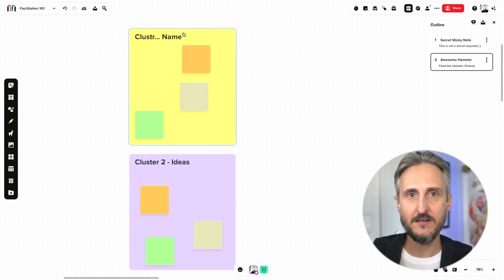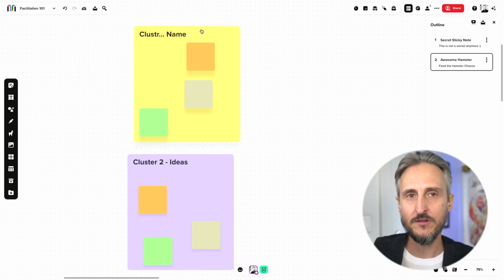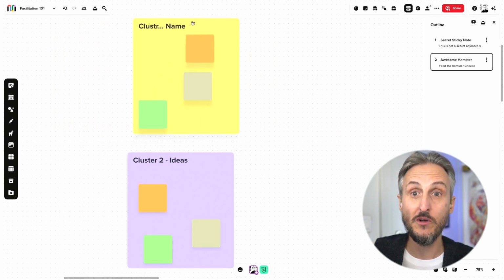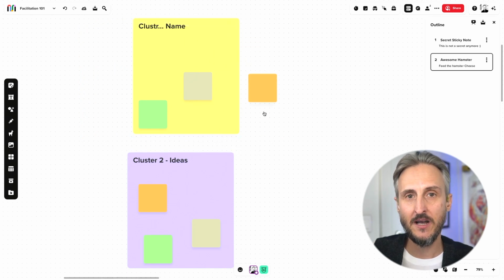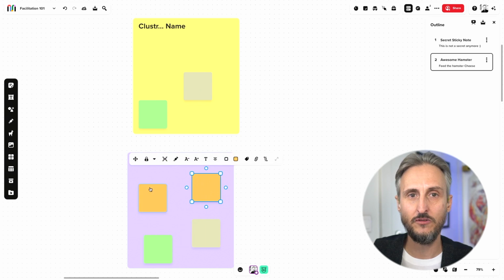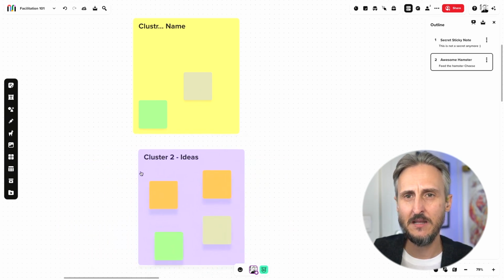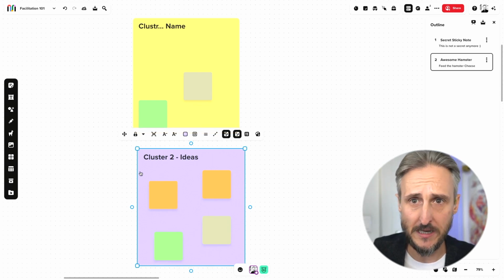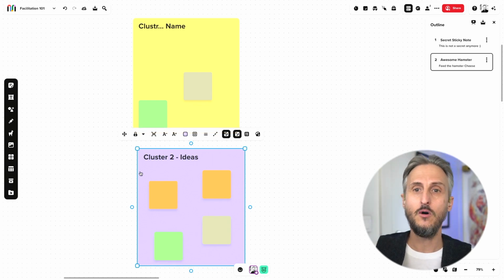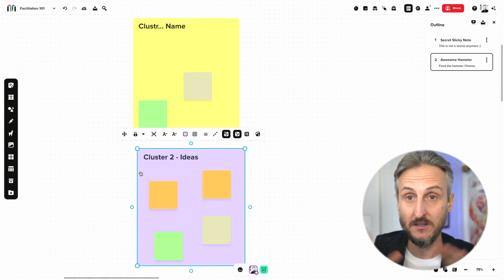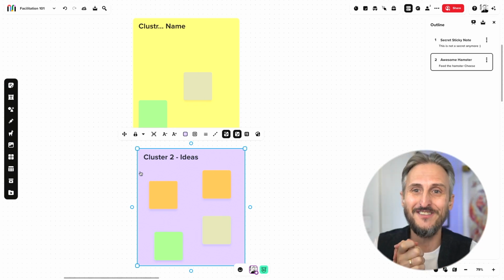So you'll see here that if I grab this cluster, I'll move it around and you'll see that the sticky notes in the cluster are actually moving with this group. However, I can go in and I can actually move the sticky note outside or into another cluster if I want to. So if I grab this area again here, they'll move around. So this is a really cool way, one of the use cases, to actually build or create clusters. Let's say you're doing ideation, you want to create quick clusters. But this video is about the outline element.